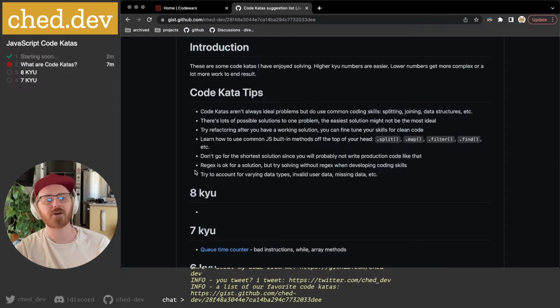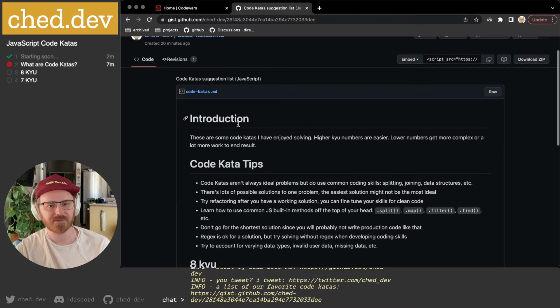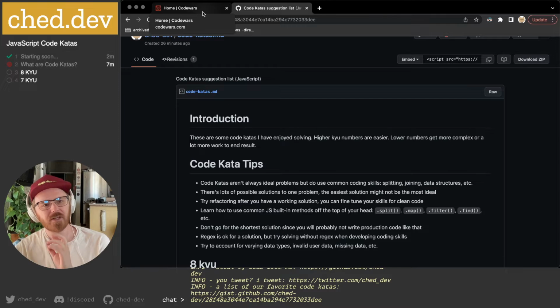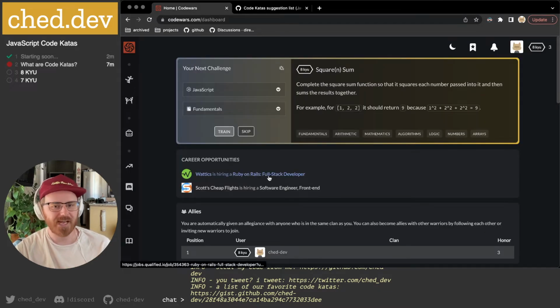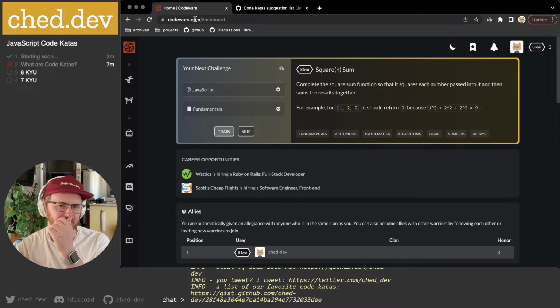And also, so what are Code Katas? Code Katas are just code exercises, basically. Code Katas is the name of a category for solving little code challenges. And Code Wars is a site that hosts a bunch of Code Katas. So frequently when we're talking about Code Wars, we're talking about this actual website. When we're talking about Code Katas, we're talking about the actual solving of code challenges. Because there's other sites that have these Code Katas.